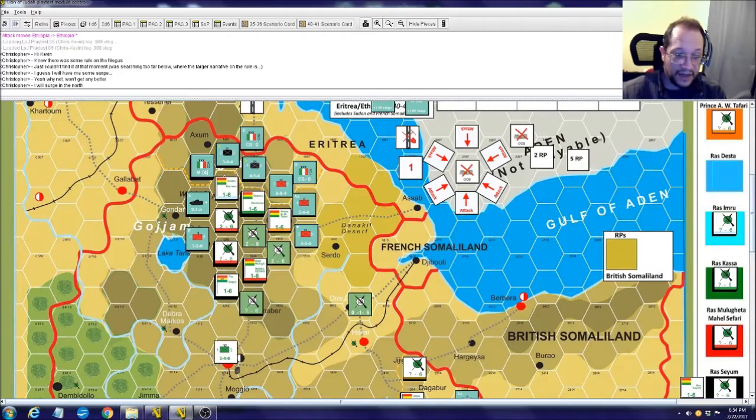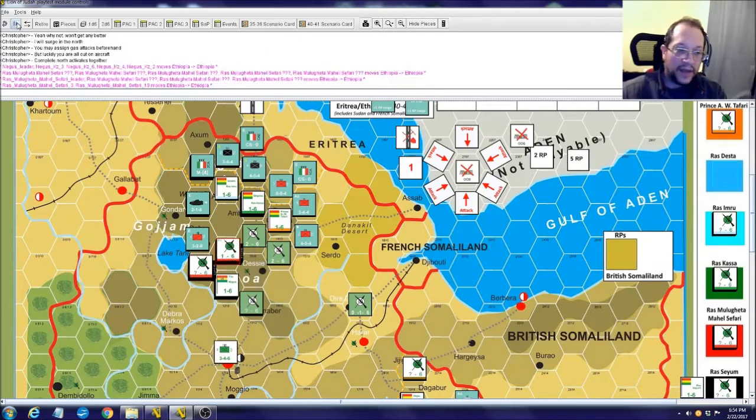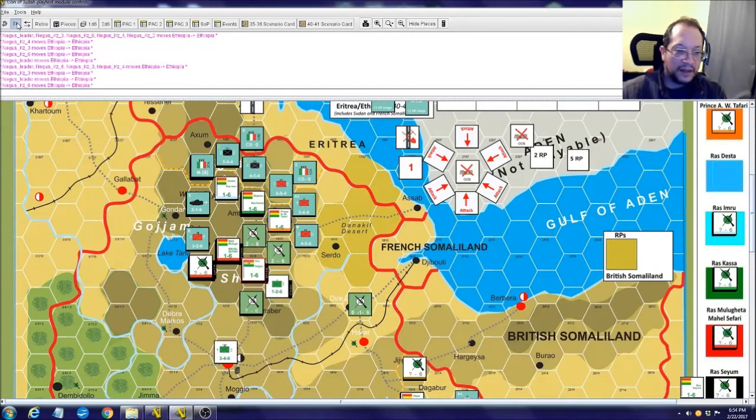And they snuck in some of these colonial regulars behind the lines. So the Ethiopian player decided to launch his grand offensive. And so he basically gets to move all of his units. So he moves up the king and moves different tribes.